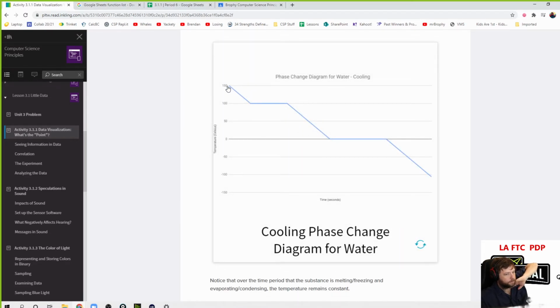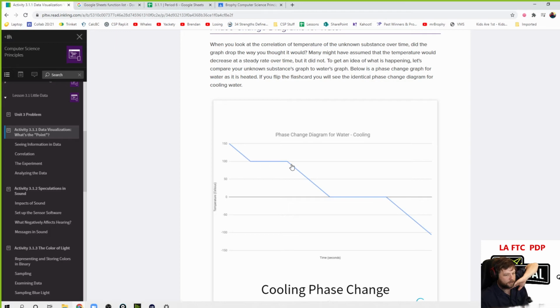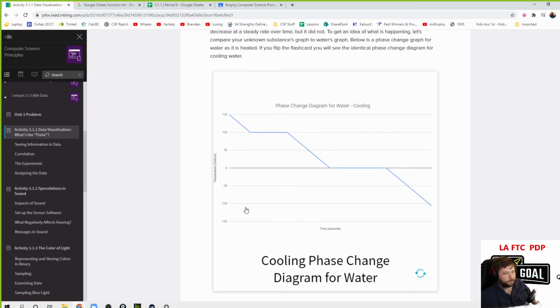So if you were starting at gaseous water, and then you get to this part where it starts going to liquid, and then solid. I didn't know about this. Or I forgot about this. Some of you probably know about this.